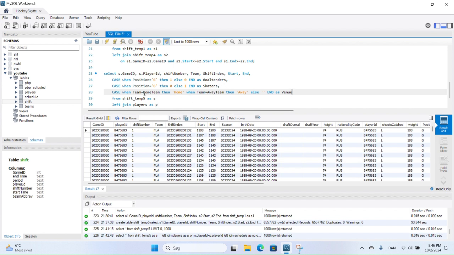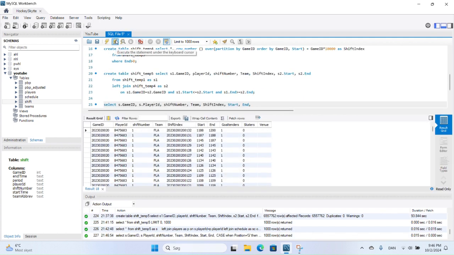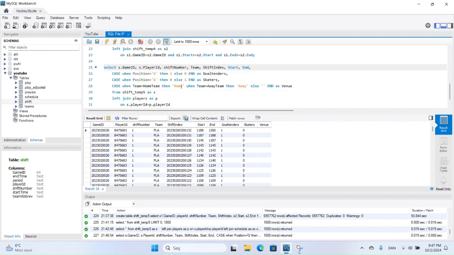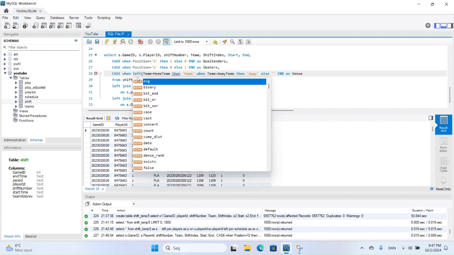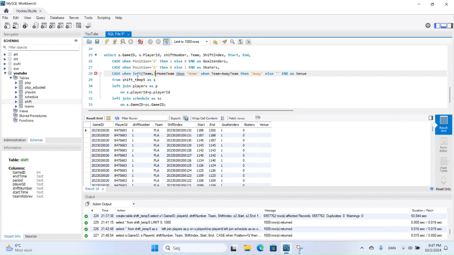Now I already know that it's going to make a mistake, but let's just try and run it and see what happens here. So everything works except for the venue. Apparently I think there's a space after the team value. I don't know why exactly, but I think there is. So we need to rewrite this so that instead of saying team equals home team, we say left team, comma 3.